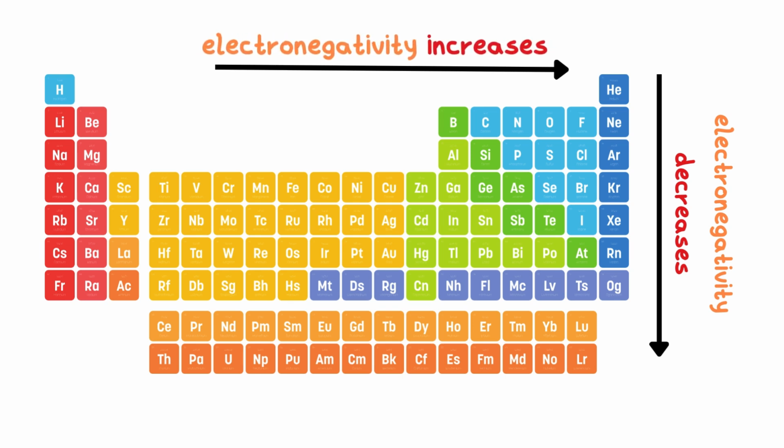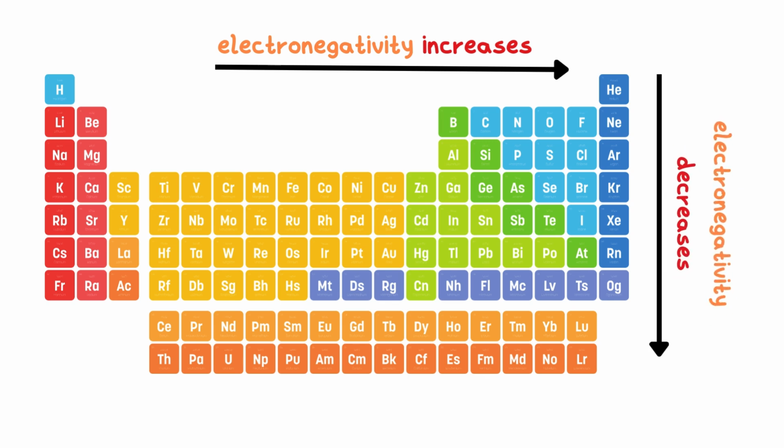Also, as you move from left to right, electrons are added to the same energy level, causing the atomic size to shrink due to the strong nuclear attraction. So smaller atoms will hold on to their shared electrons more tightly. And also, elements on the right side like fluorine and oxygen are close to completing their octet. So they'll have a stronger tendency to attract electrons to achieve stability.